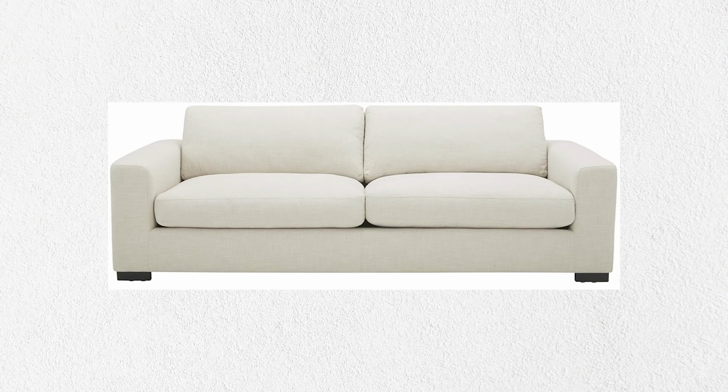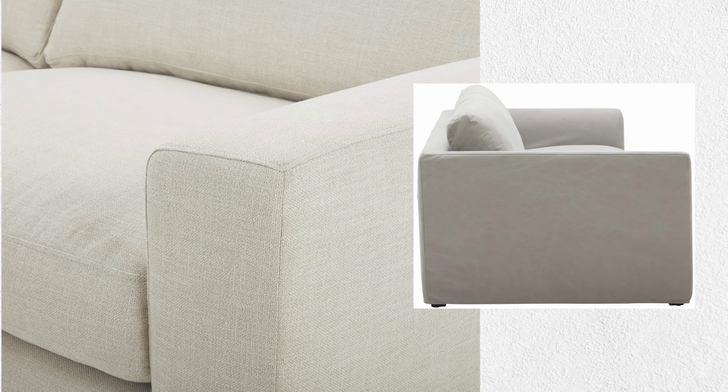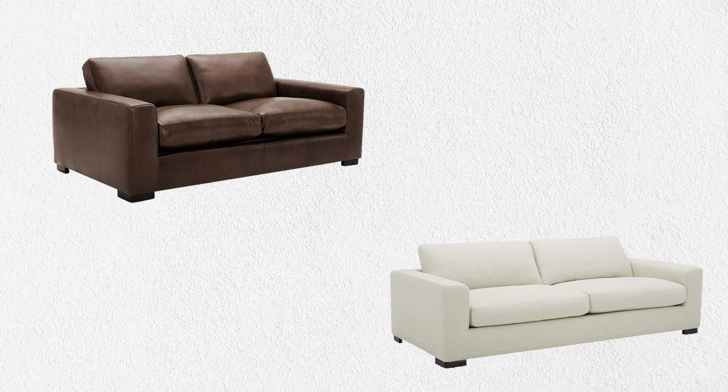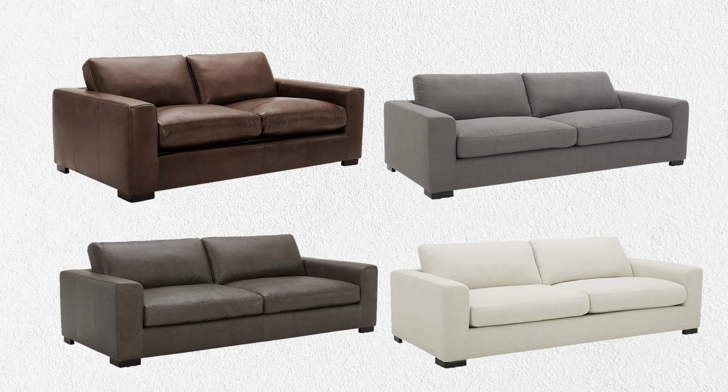You know, finding a high quality sofa on a smaller budget can be a challenge sometimes, and this one by Amazon looks promising. In fact, these three. Amazon carries their own line called Stone and Beam, and the reviews for these look really great. So the first one is the Westview Extra Deep Down-Filled Sofa. Very modern, a little bit of a thicker profile, has a good size to it. Comes in a couple of different colors though. I love the cream one. We also have brown leather, dark gray leather, smoke gray if you're looking for gray. I actually haven't tried this myself, but the reviews look promising, and on TikTok, I saw someone share their sofa from Amazon and it looked really good, honestly. So it's definitely one to consider.